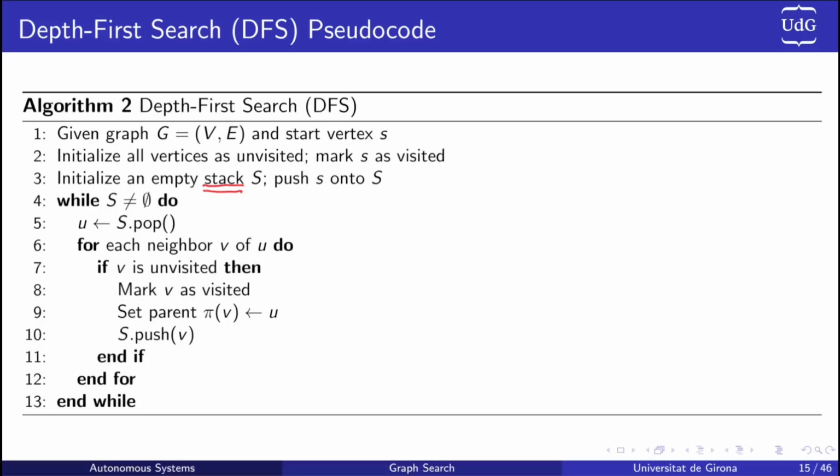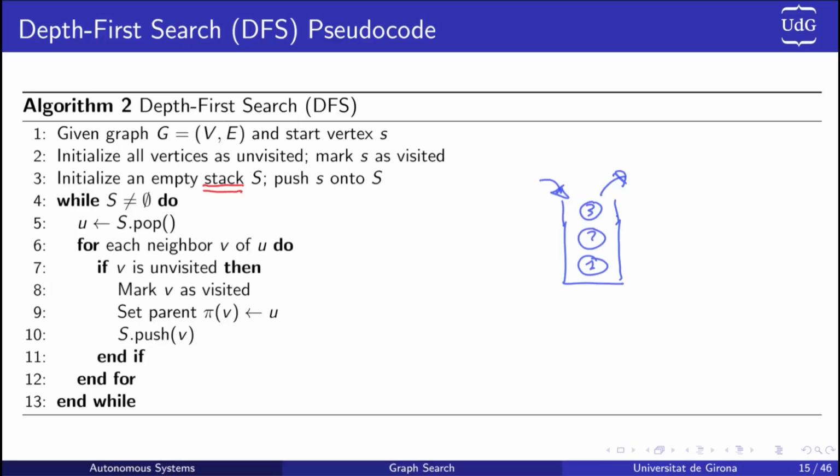What is a stack with respect to a queue? With a stack, you have to imagine it like this. I put here one node, node 1, I put here another node, node 2, I put here another node, node 3. The moment I have to remove something, I start by removing node 3. I remove the last one I have input. Yes, LIFO, last in, first out, instead of FIFO.